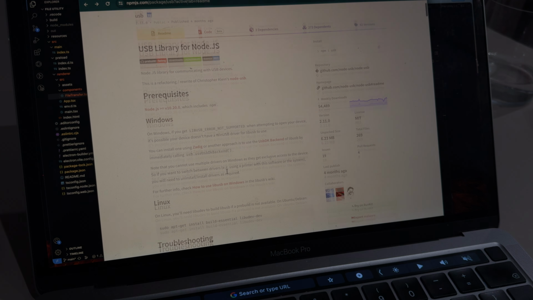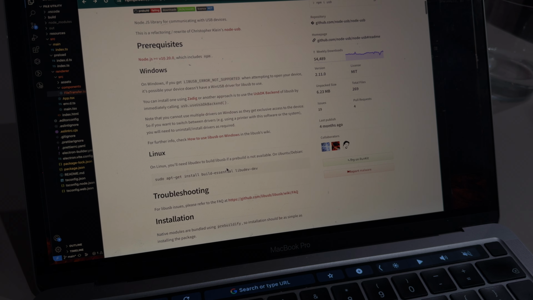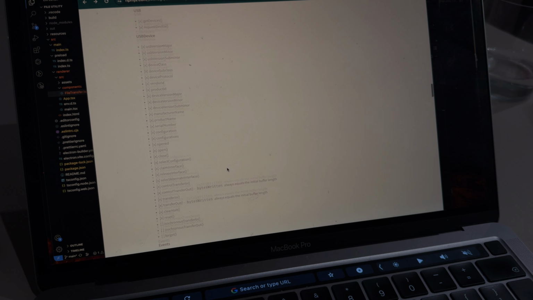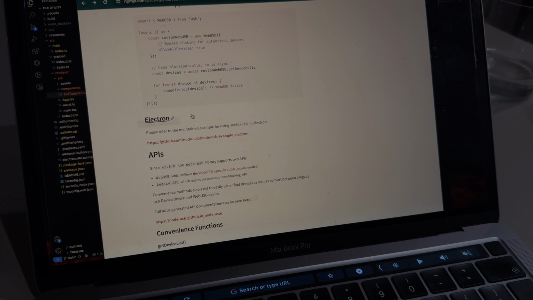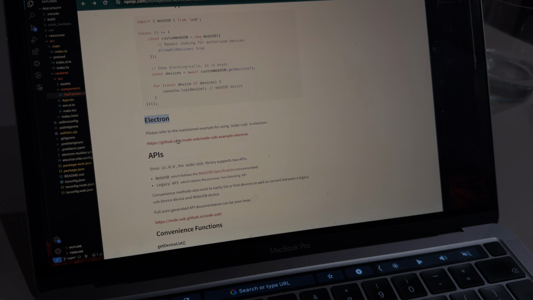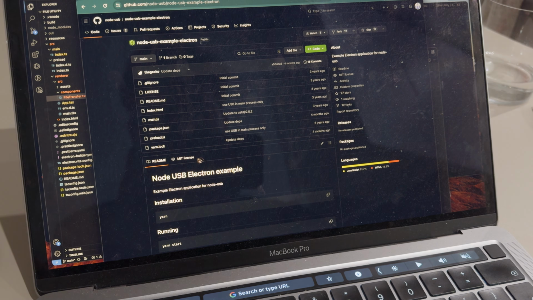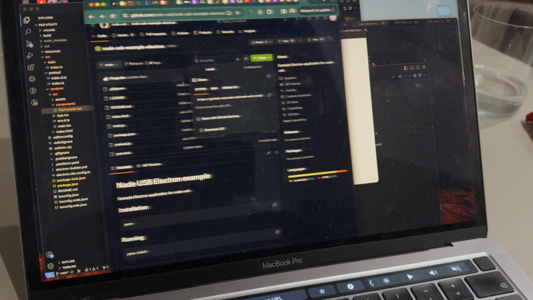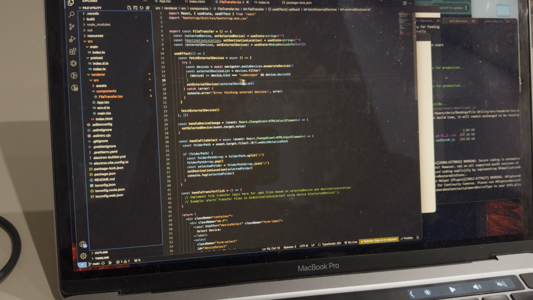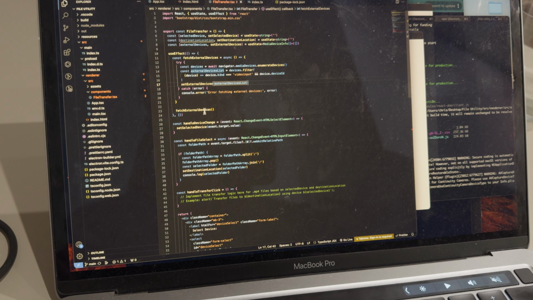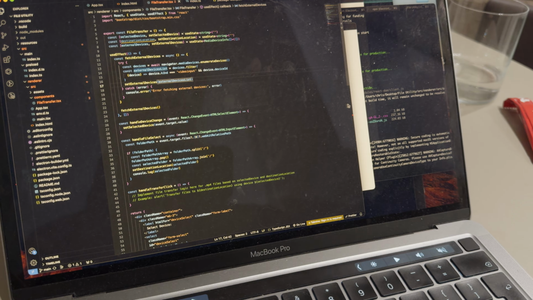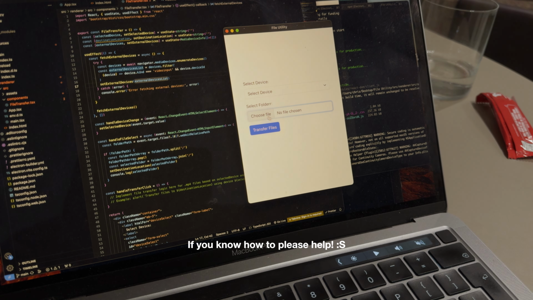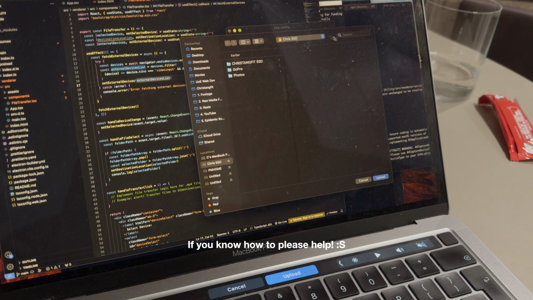And then I found the Node USB package. From here, they actually had quite a nice little demo app that I cloned and ran locally to see if it actually worked, and finally I could see that my Sony camera and Samsung SSD were detected. Now the next part of the challenge will be to get this all into my application, which I still have a lot of time struggling with, but this is where I got up to for today.